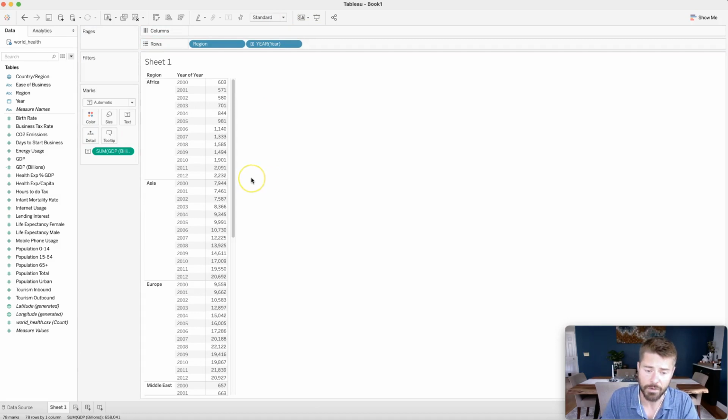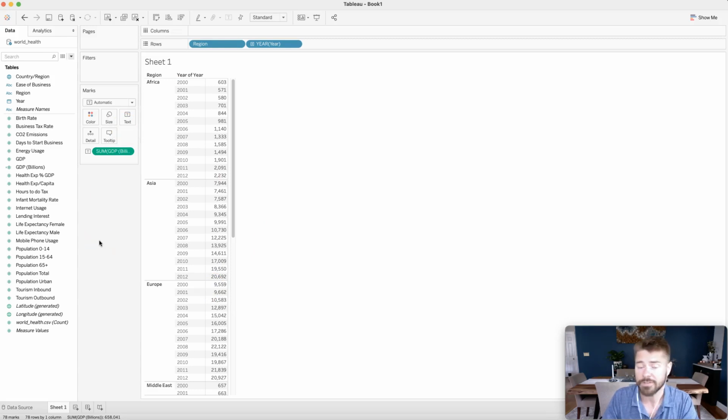So notice now we've got something interesting. We have a particular level of detail. We are at the region year level of detail. This is really interesting in the sense that we've now gone from a coarse level of detail, region, to a finer level of detail, year. And in addition, these are actually more meaningful quantities. For instance, the GDP measured in billions of Africa in the year 2000 was 603. That is a meaningful quantity because it's in 1 year across the entire continent. We have the same thing for Asia. We have the same thing for Europe, and so on and so on.